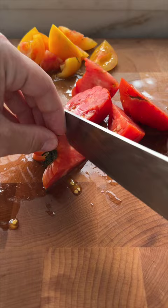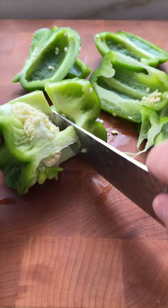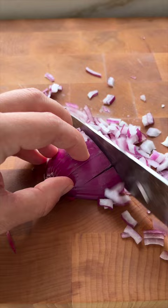Greek salad, nothing better. So you're gonna chop up some tomatoes. I like to do pretty big pieces that are all roughly the same size. And with the cucumber, aim to get pieces the same size as the tomatoes, sort of randomly in interesting shapes. You're gonna cut around the core of the pepper, and then again, look for chunky pieces of pepper. But onion, nobody really wants thick, so cut that pretty thinly, throw that in there.